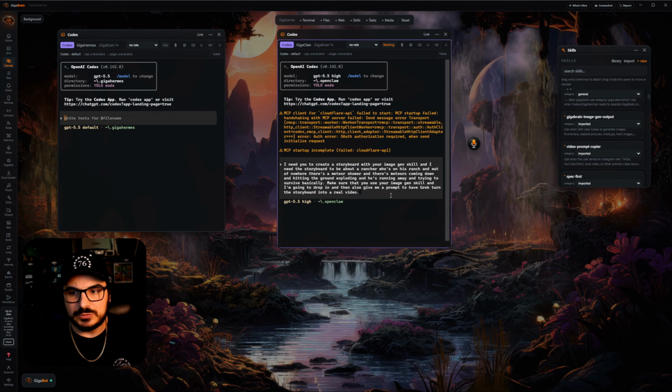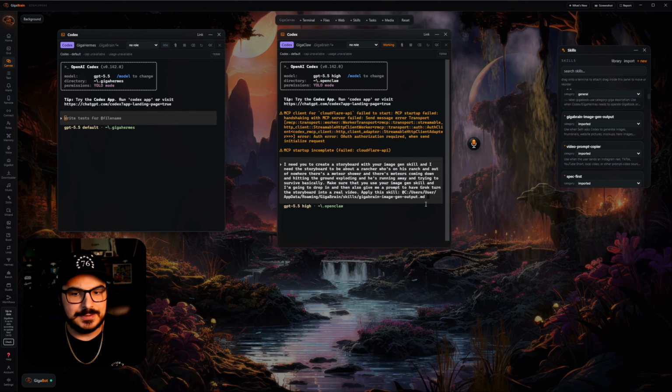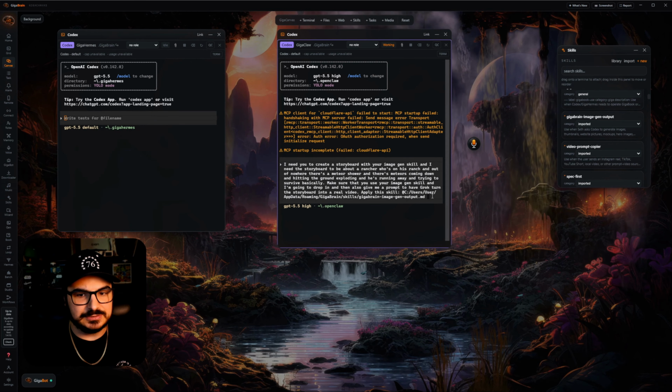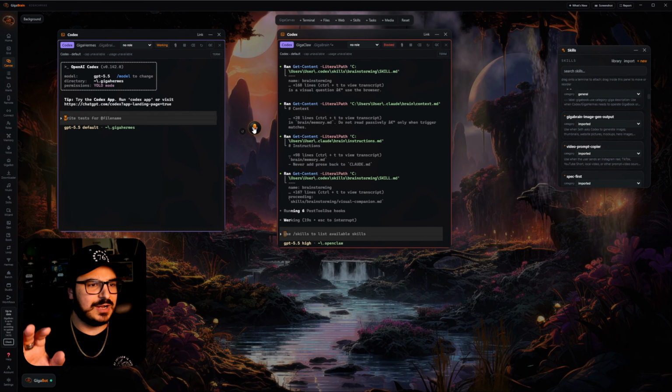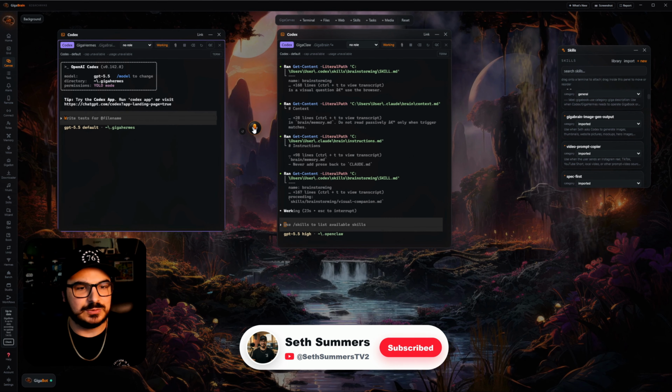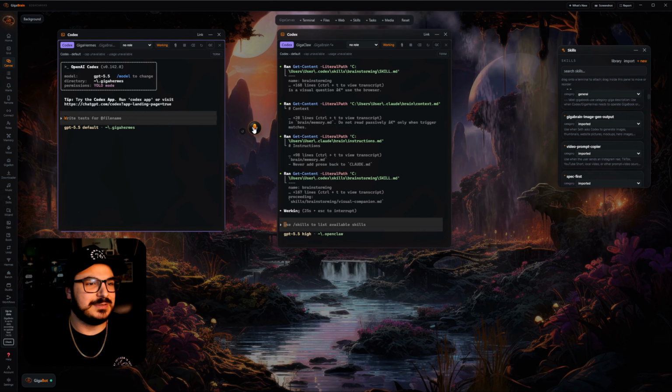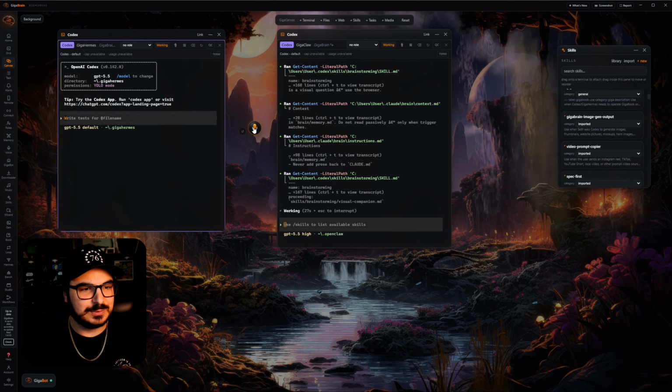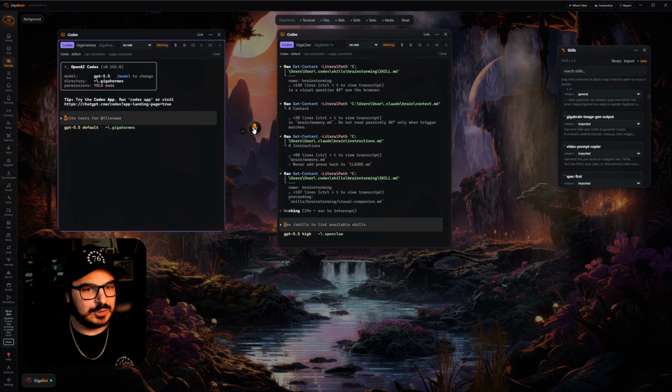So I'm going to go ahead and give it this skill. This is just its image gen skill so it can generate it. Oh, and I forgot to tell you guys, I have GigaHermes and GigaClaw both working on this. So we're going to also kind of do a little competition, who's better at creating the better storyboard. So let's do GigaHermes now.